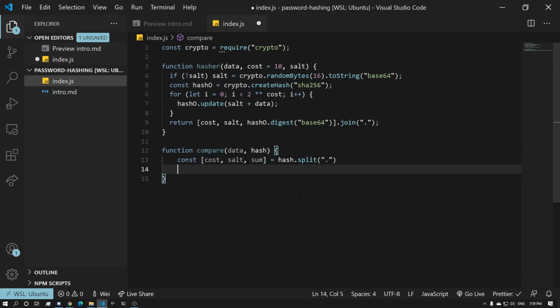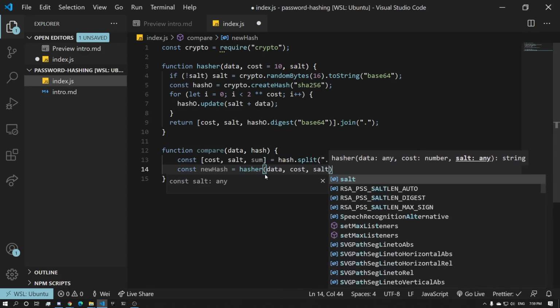So let's create a thing. So const new hash, that means the new output that we get with the data, equals hasher, and we're gonna put the actual data, the cost that we extracted, and the salt.